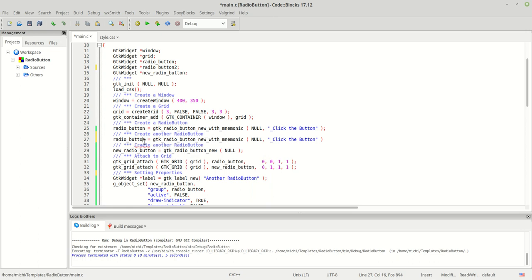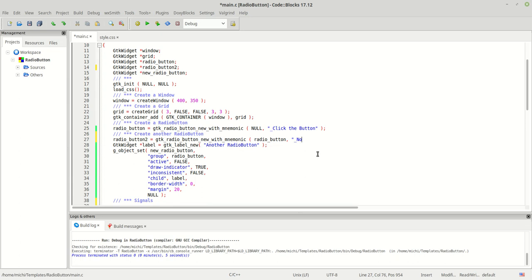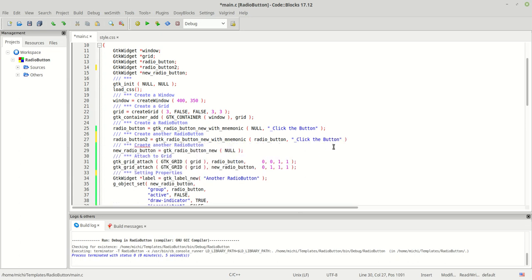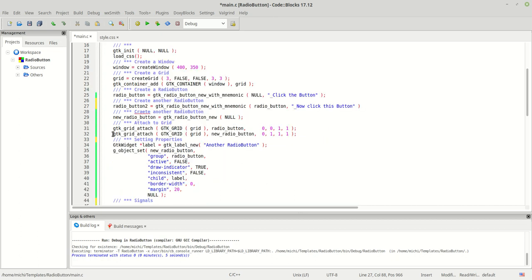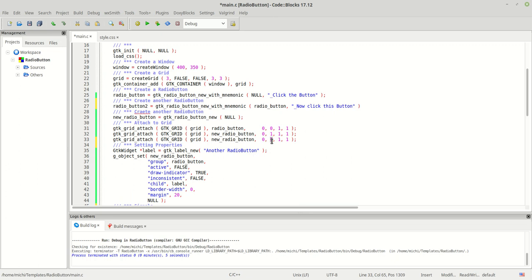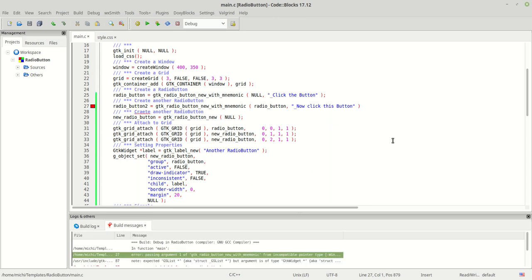So this time RadioButton 2 with mnemonic, which belongs to this one, and I will call it "now click this button", and of course we are going to attach it at the position left 0, top 2. Let me run the program and see how many mistakes we have. We forgot a semicolon.